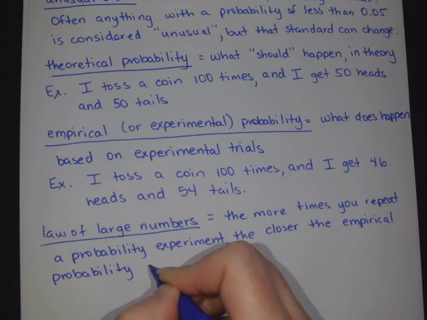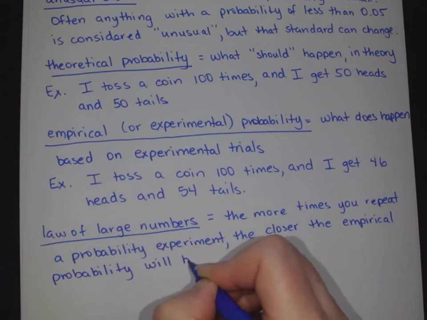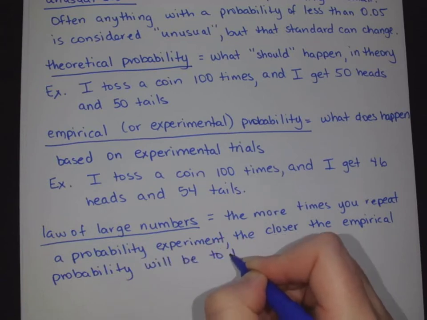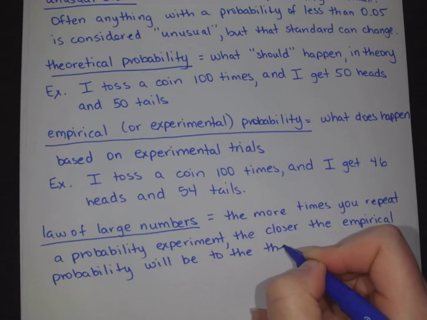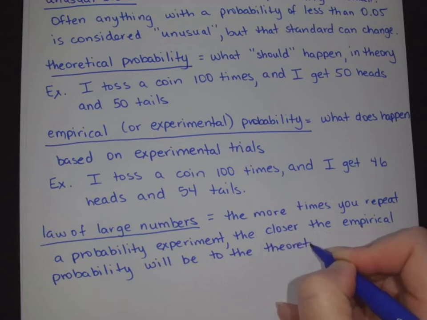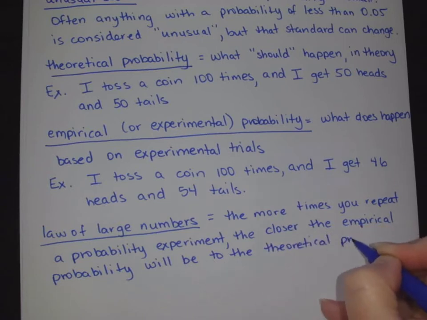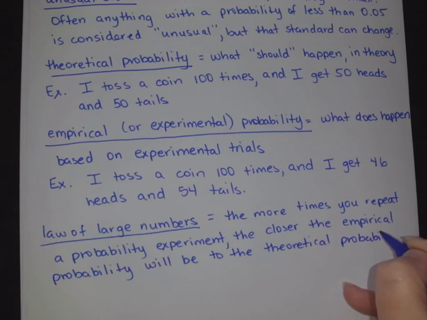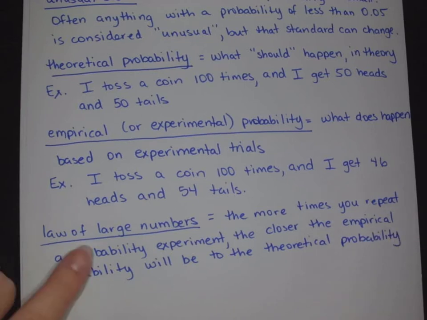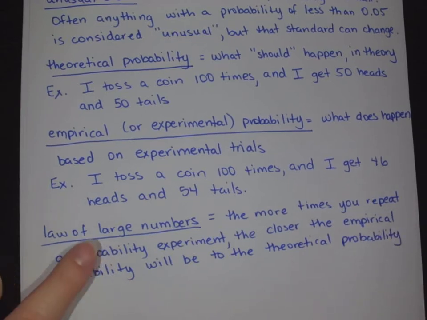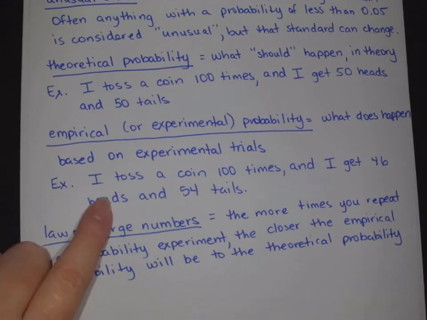But the empirical or experimental will kind of conform to that theoretical the more often you do the experiment. So let's go back to our coin toss example. If I only toss the coin twice, that wouldn't be large numbers of times, right? So if I toss the coin twice, and let's just say I got heads both times, it would be a mistake for me to say, oh, I'm always going to get heads because I flipped the coin twice and I got heads, right? It would be better if I actually completed the experiment more often.